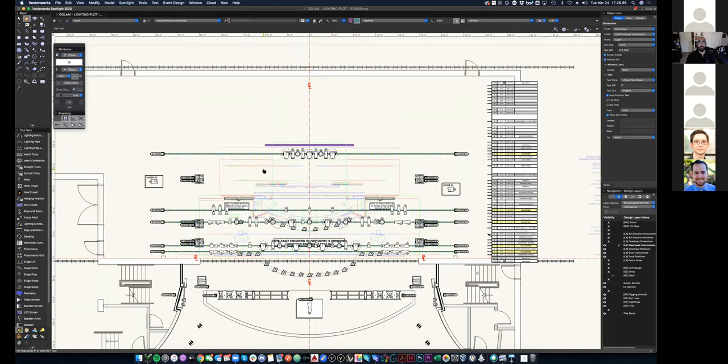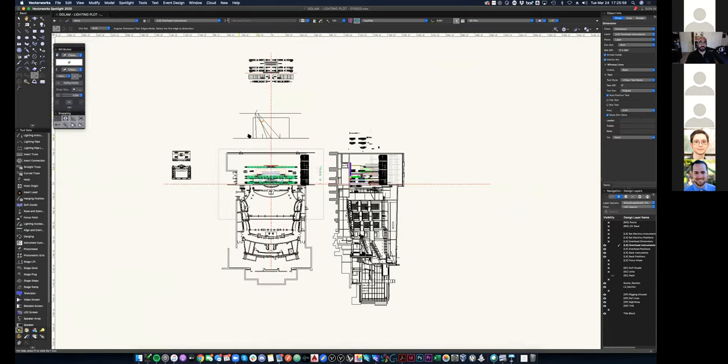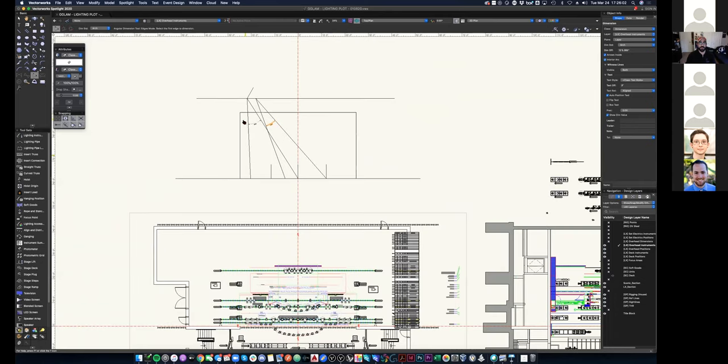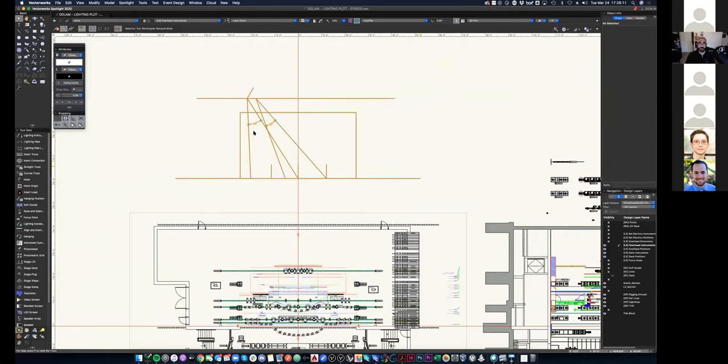But again, I don't do a lot of that. I do most of my stuff in two dimensions. I'll use the section, I'll use the front, and it's quick and easy to figure out. Because now that I have that proscenium drawn, I don't have to draw it again. I could put anything I want anywhere. And if a scenic designer gives you a two-dimensional front elevation of a set, ooh, that's even better.